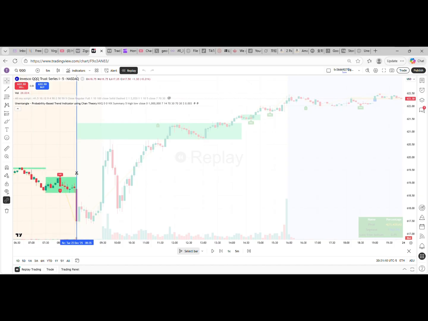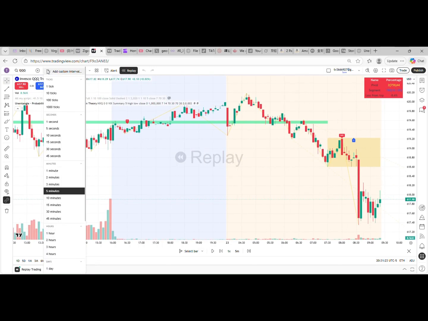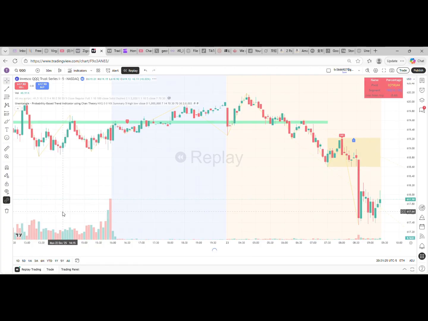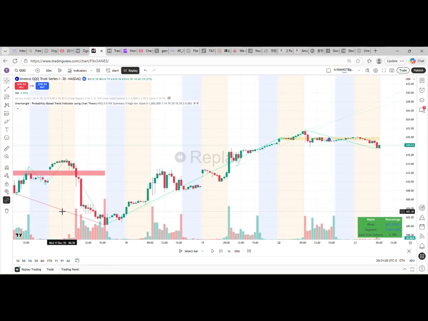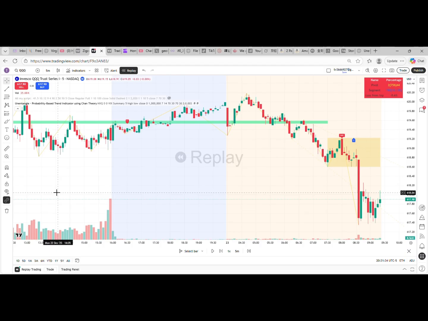Before watching the real-time movement, we first switch to the 30-minute chart to determine the major trend. On the 30-minute chart, we can see the current trend is upward, with a probability reading of 21%. Switching to the 5-minute chart, the trend is downward, with a probability of 75%. From this data, the long time frame is still in an uptrend. The short time frame is in a downtrend, but it's already near the end of that move. This is an excellent opportunity to go long.